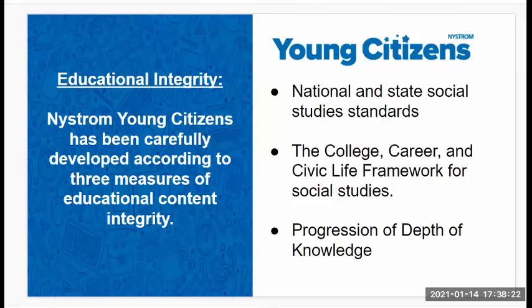So let's look at Young Citizens. Nystrom Young Citizens is focused on educational integrity, and they've carefully been developing Young Citizens according to three measures of educational content integrity. These are the national and state social studies standards, the College, Career, and Civic Life framework for social studies, and the progression of depth of knowledge. Let's look at what those are.